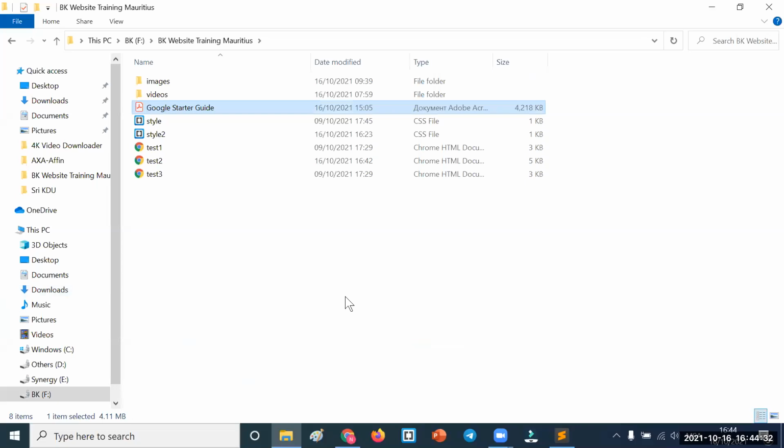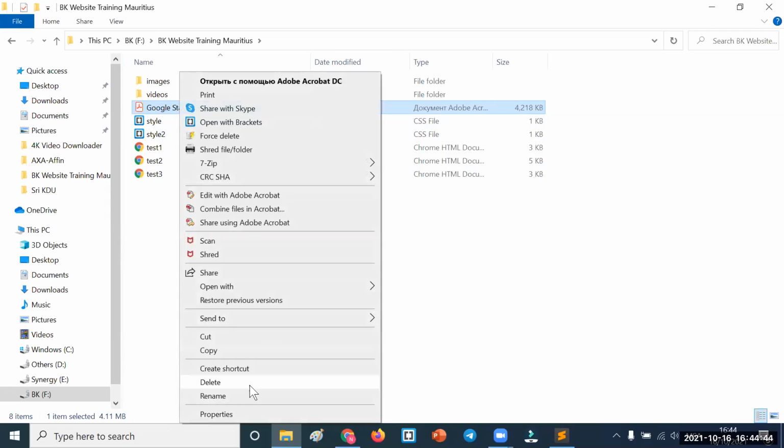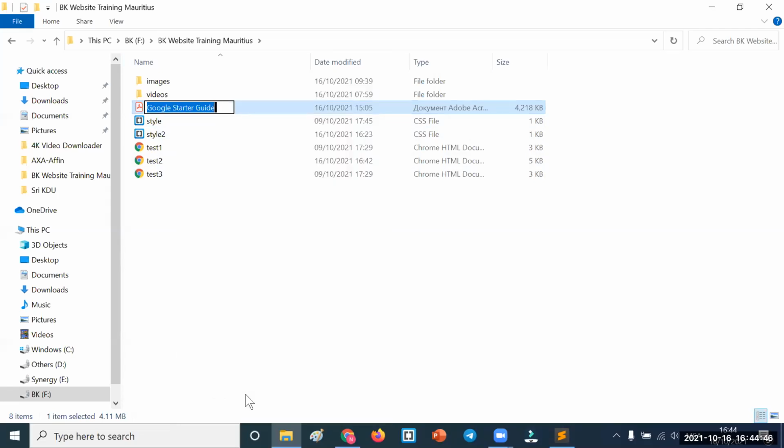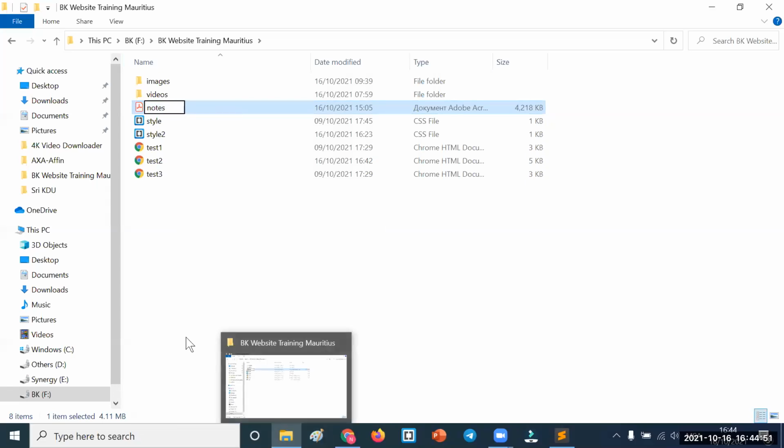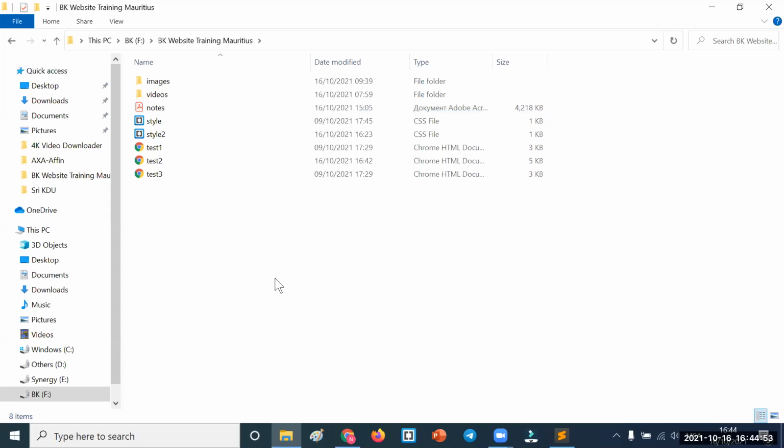Now, whatever you want your website to read must be in this folder. It cannot be outside, then it won't read. And this name is too long, so I'm just going to call it notes, maybe class notes. I'll just call it notes for time being. Whatever you want to call it, I want to make it simple. So I've got some notes here, and I want the students who come there to download. Are you following me? Good.